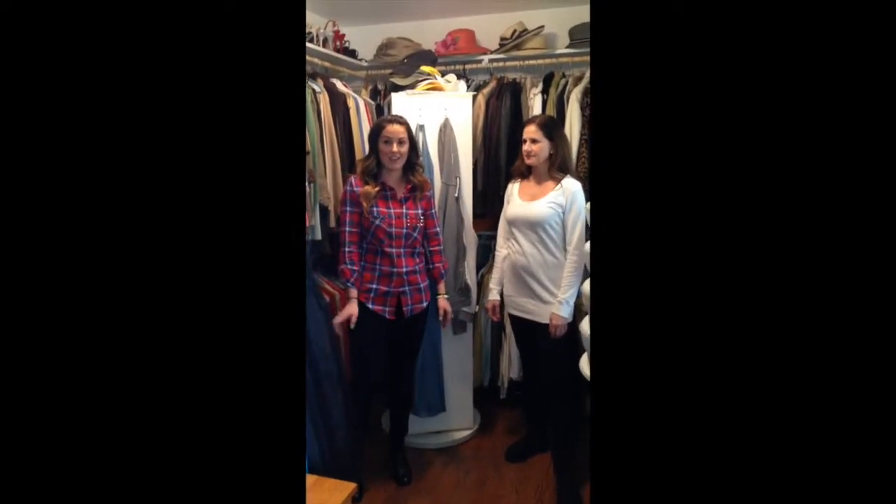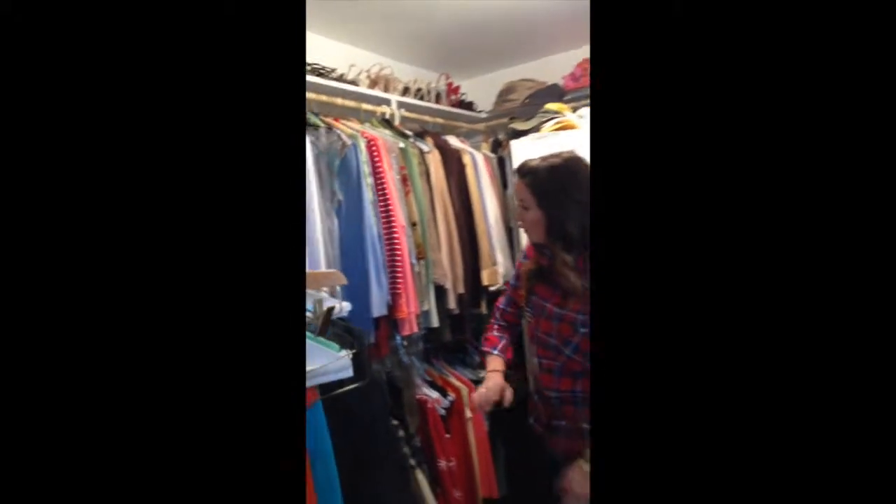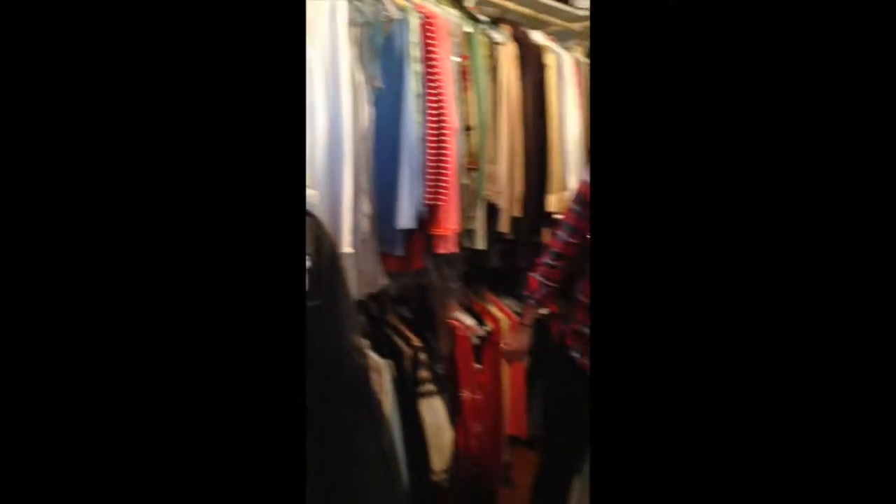Hi guys, so I'm so excited. Today I'm doing my second ever closet crash. I'm here with Orcia, and we're gonna go through all of her stuff. She has jam-packed everything in here that she possibly can. She has purses and shoes — shoes are everywhere. You can't see them. She has these bins, these organizers. We're gonna go through everything and make it more efficient for her. Sometimes it's really nice to just be able to move things around, see all the stuff you have in a new way, and make new outfits.